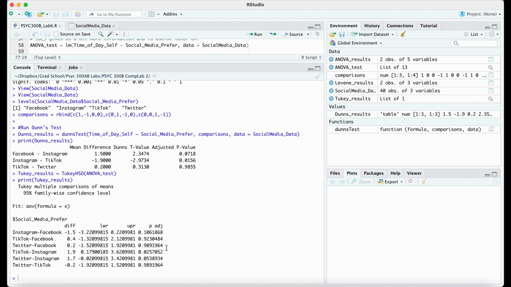But do remember, because we already reported these as planned comparisons, we're not going to re-report them as post-hocs now. We're going to ignore the ones that we already ran as a planned comparison, and then we're going to use this just for the ones that we haven't done yet. Okay? So make sure you're reporting only the 3 that you haven't reported in your planned comparisons here.